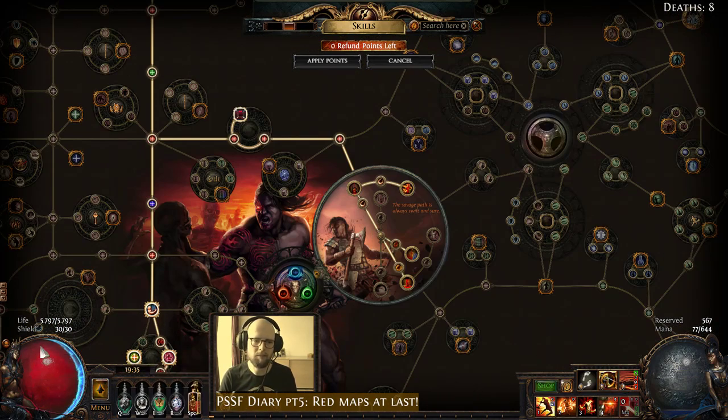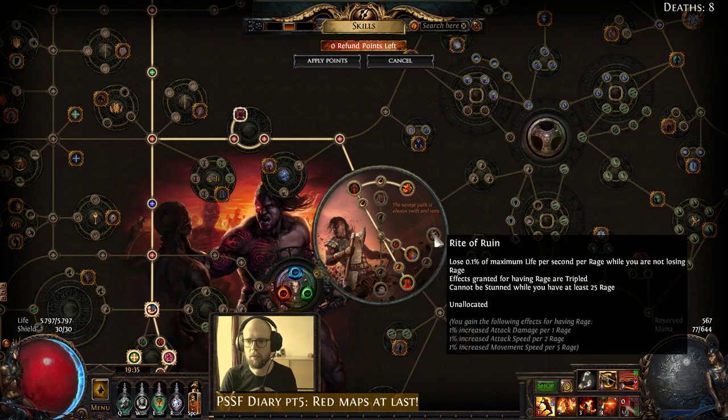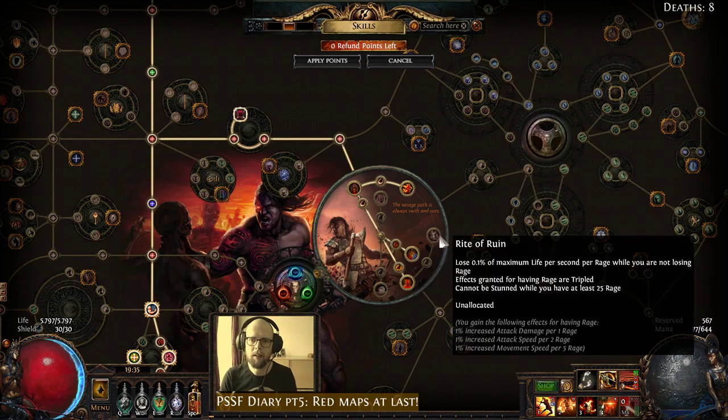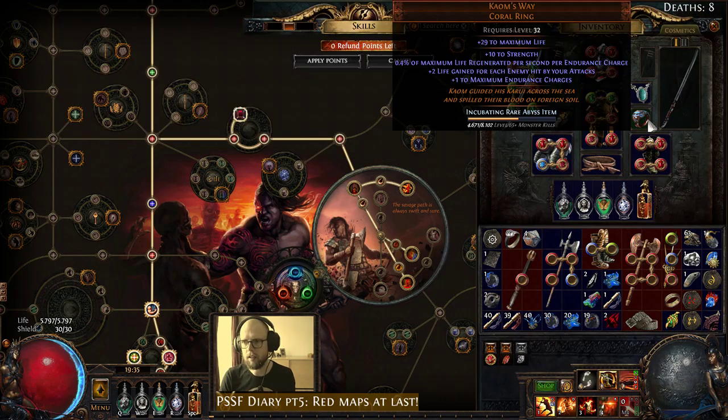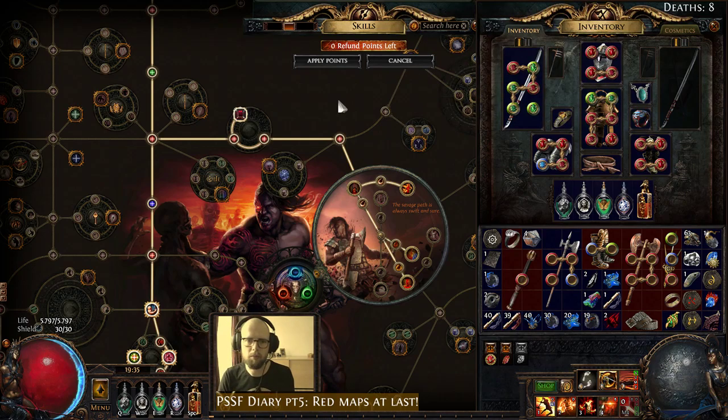If I had more life and a little bit more flat regen, then maybe this would feel better, because the triple rage effect is insane. The damage that this puts out is crazy. But because of that, I tried to be more defensive, especially since I had to sacrifice the ring slot in order to be able to use Calm's Way, and it would be stupid to not use Calm's Way.